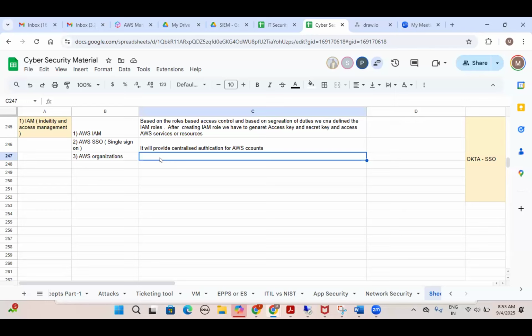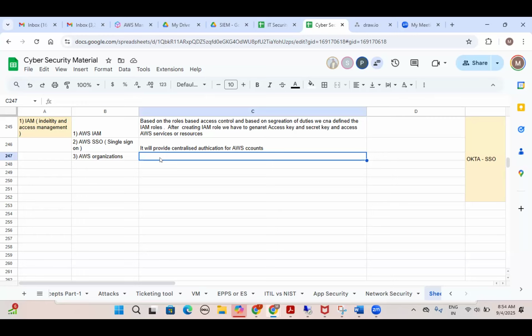Can anyone tell what we discussed under Sophos? Any guess? You can correlate it to our Sophos. What is the URL link name for the Sophos console? See, the Sophos console is for the EDR tool. I gave almost seven days of implementation of the EDR tool. Do you remember? We discussed XDR. Sophos Central, exactly. Central.sophos.com, that is the URL link.